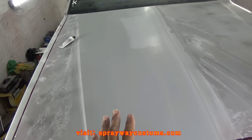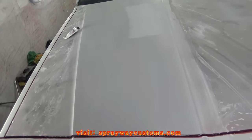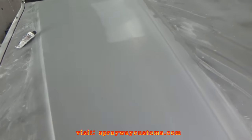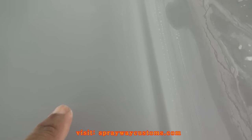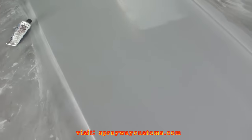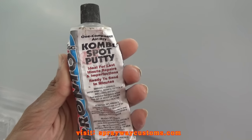Okay, I got this section here. Sand it, wipe down. Now it's done dried off, I can go ahead and inspect it. Make sure I ain't got no imperfections. But I seen one spot here. See if I can zoom in. If it'll focus. It's right there. It's just like a scratch mark. I'm just gonna fill it with this here, this USC Pronto spot putty. Go ahead and fill it.